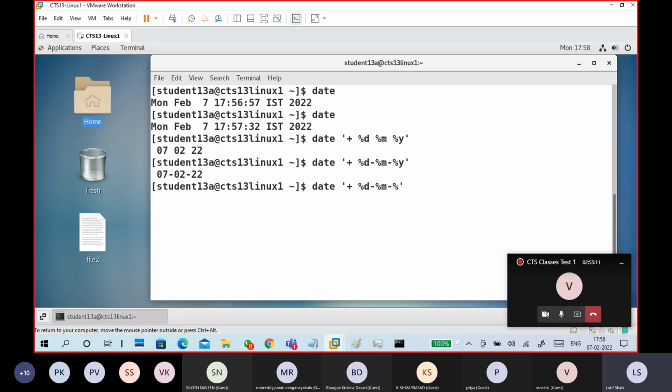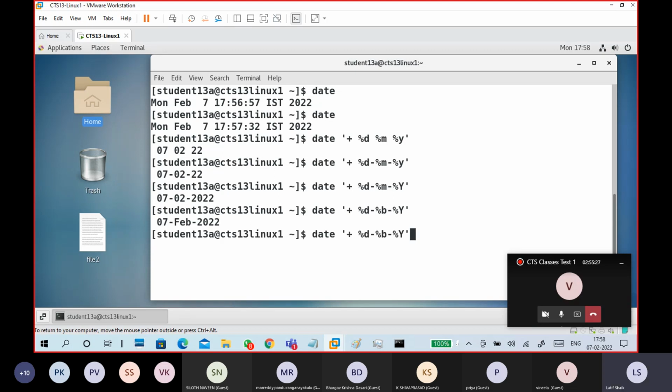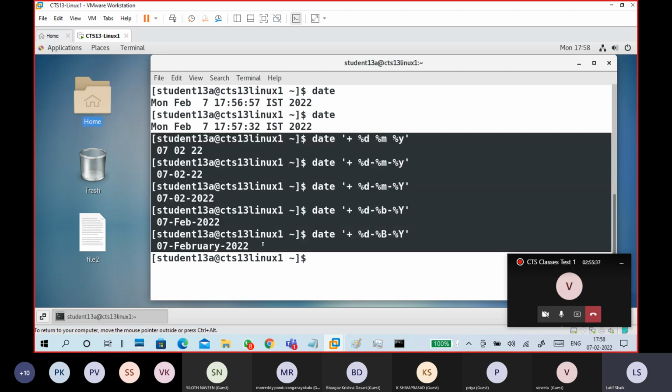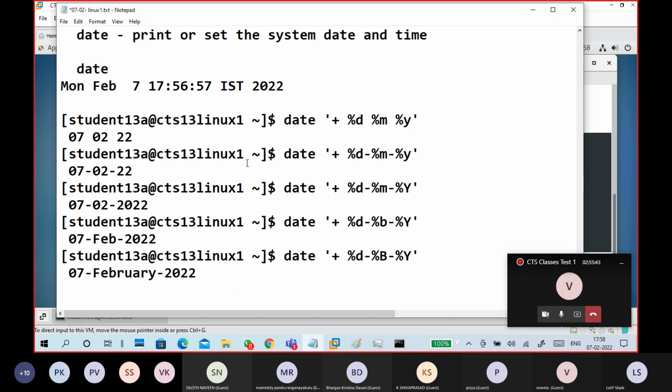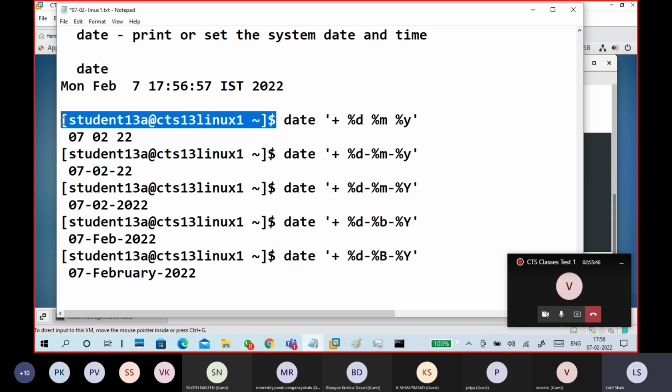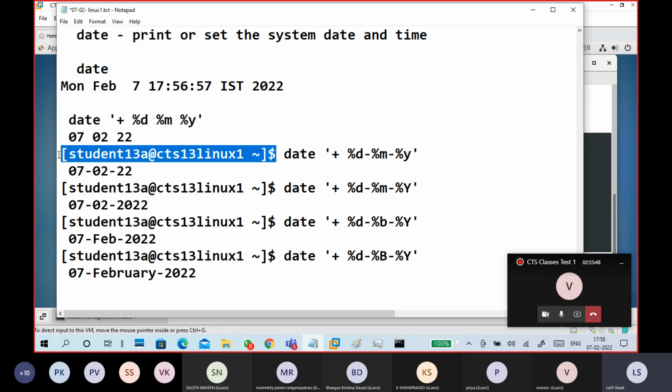No, I don't want that. I want a full year, 4 letters, capital Y. Instead of month as 2, I want Feb, March kind of stuff, small b. Or no, I want the spelling, February. Like this, you can display the date with the different patterns.